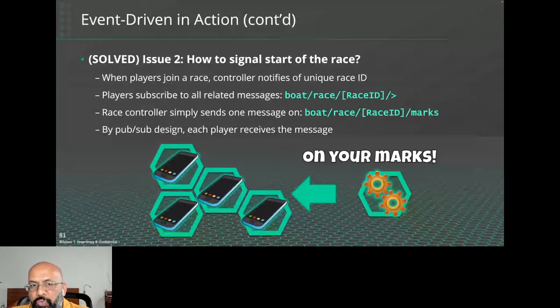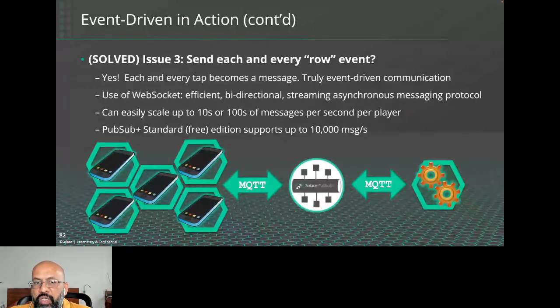And then how do you publish this row event? The row event is for everybody. So the team aggregation and then the team board position update is done through the broker, which publishes this row event to every single client out there. Again, pub/sub. You can go up to 10,000 messages per second, just from the free edition that you can get from the broker. But in the real world, when this Russian war broke out, we had about 1.2 billion events exchanged in one of the capital markets, one of our customers. So it's highly scalable, and the message rate can be phenomenally high.